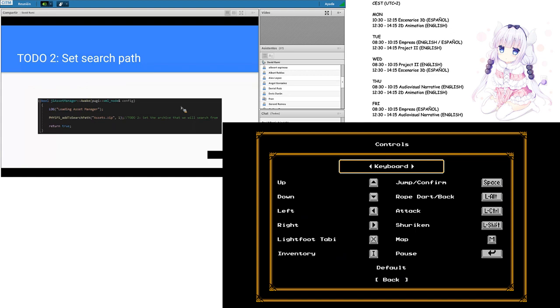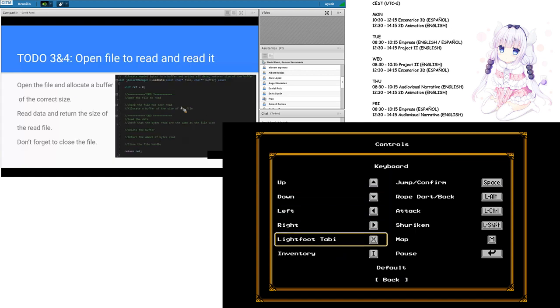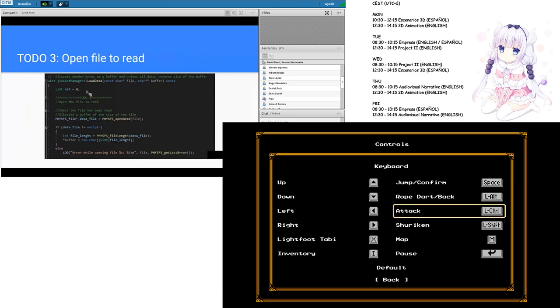To do this, well, the add search function. Then the to-do 3 and 4, we open a file to read and then read it. In the first one we have to open the file.